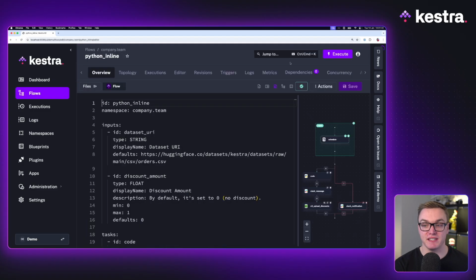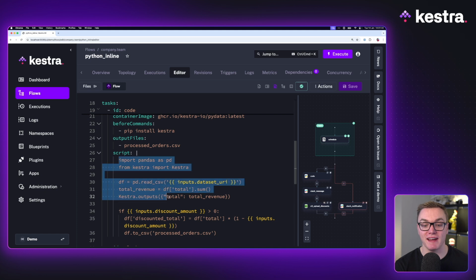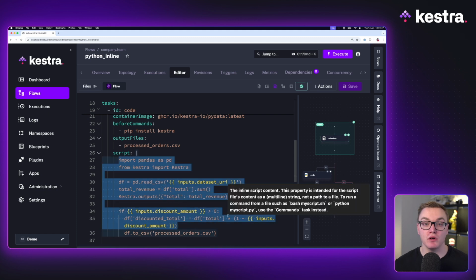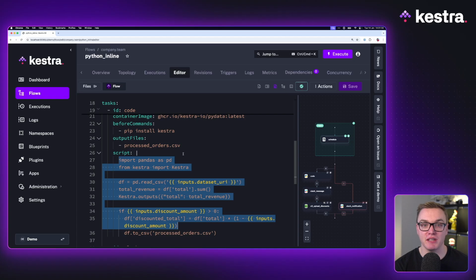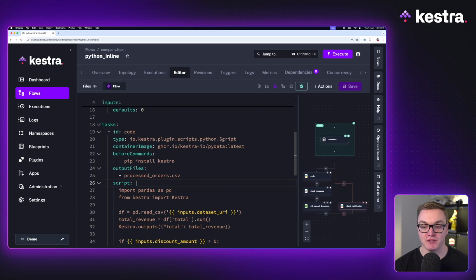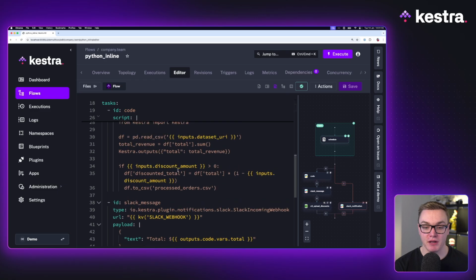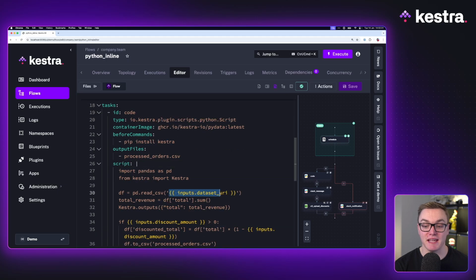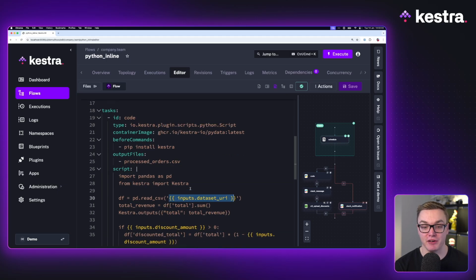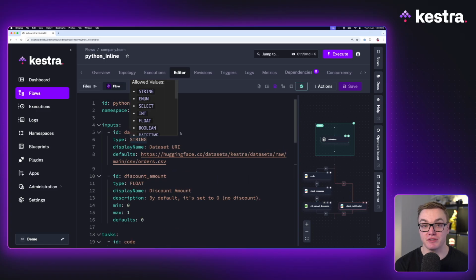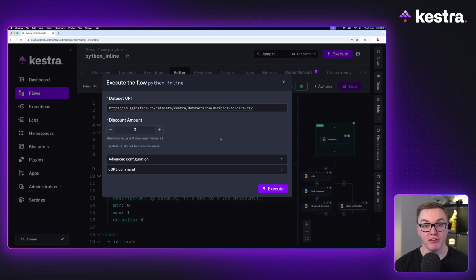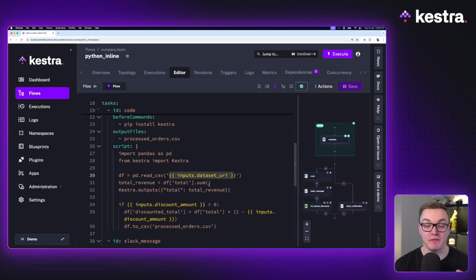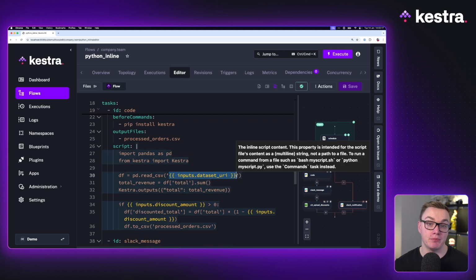To start with, we have this inline one where you can write your Python code directly inside of your workflow. These workflows are defined in YAML to make it human readable and easy to use. Now with this Python script task that we have here, I'm able to write my Python code directly inside of the YAML. But the other benefit is I'm able to pass in data dynamically straight to my code. Here I have a number of inputs that are going to allow me to pass information in when I run this workflow, and I can then add that value straight into the Python code with an expression. This makes it really easy to take your Python code and integrate it into Kestra dynamically.